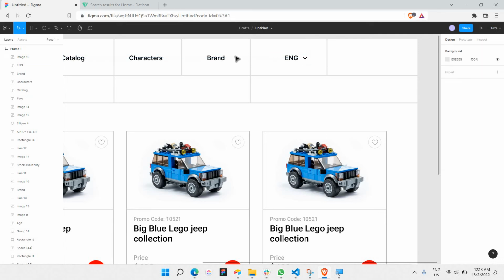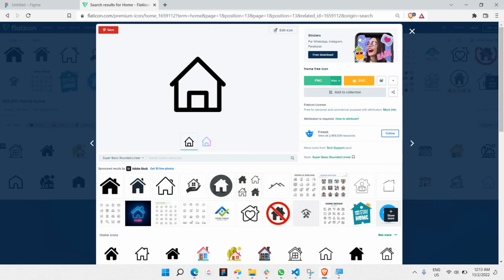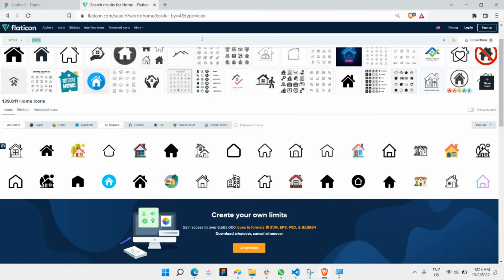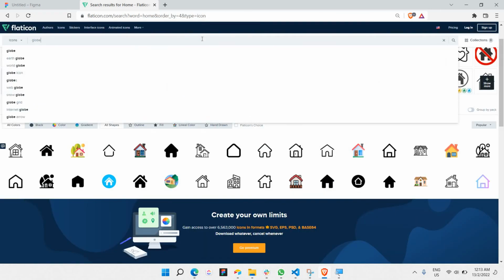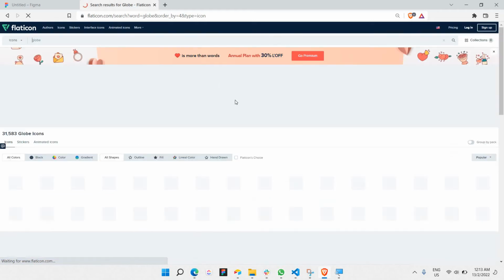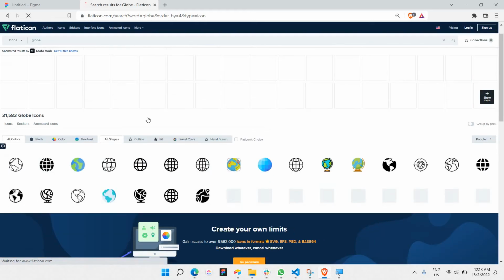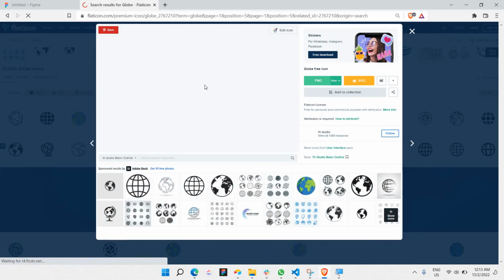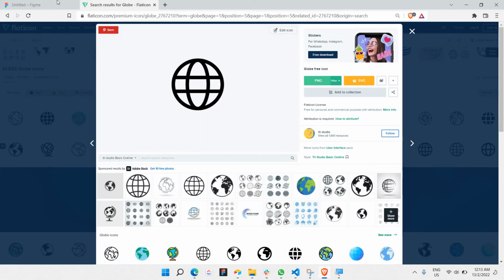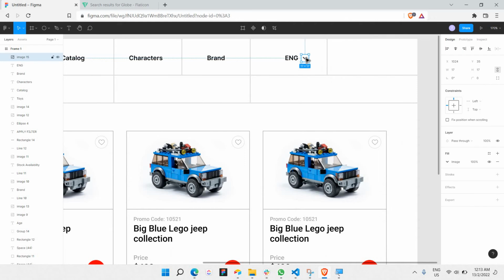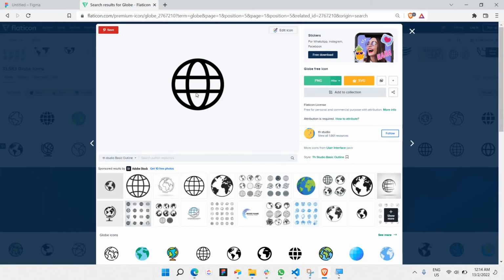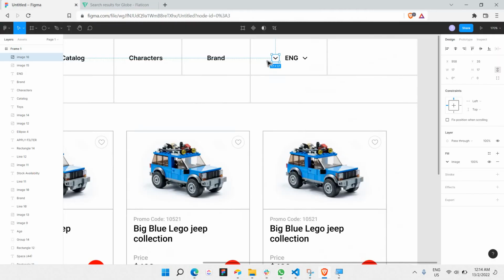Okay, there you go. And I'm gonna have the globe icon here. So I'm just gonna search for globe. As you can see, just select any of these. In this case, I'm gonna copy this. Wait, before that, let me paste it right here, and now you can copy this. Sorry, not this, but this. And I'll copy right on top of it.